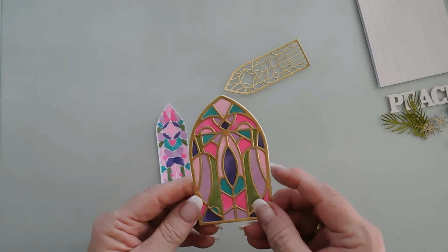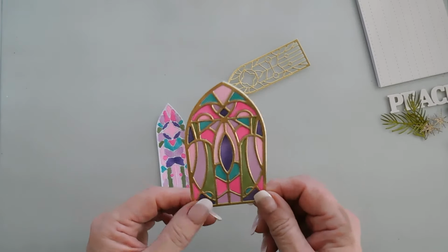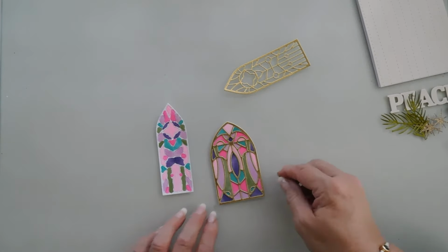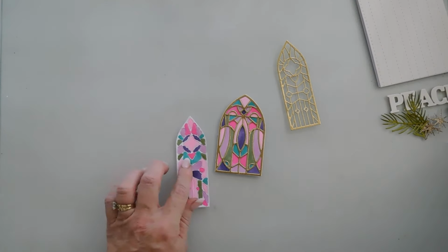And it just looks like you spent a lot of time on it. Isn't that so cool how it just transforms it? I love this about stained glass. Big difference between this and this, huh? Okay, we'll do the same thing to this one.